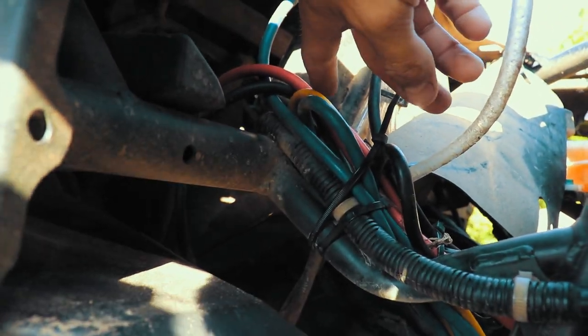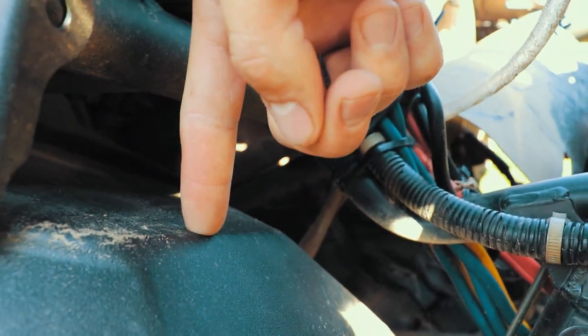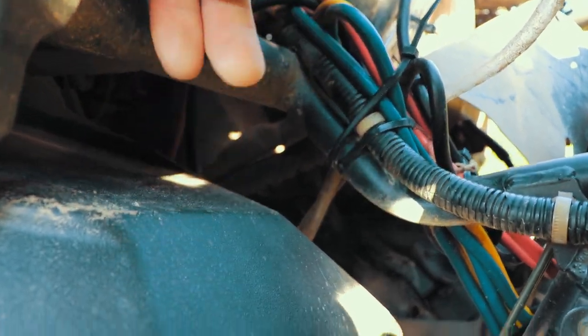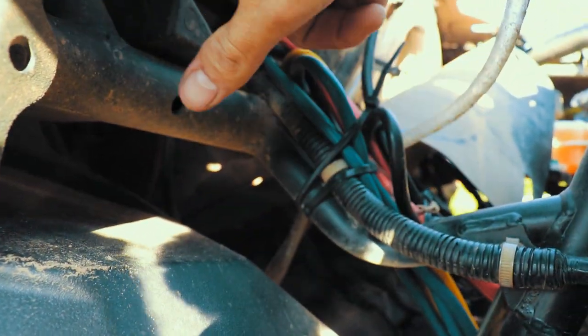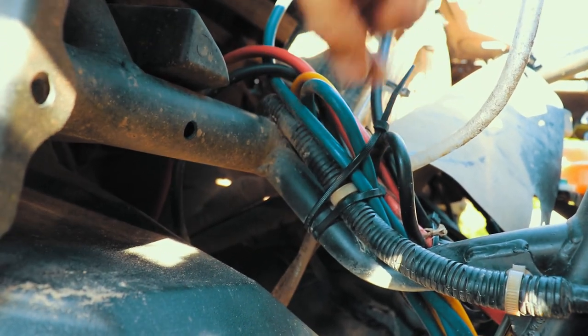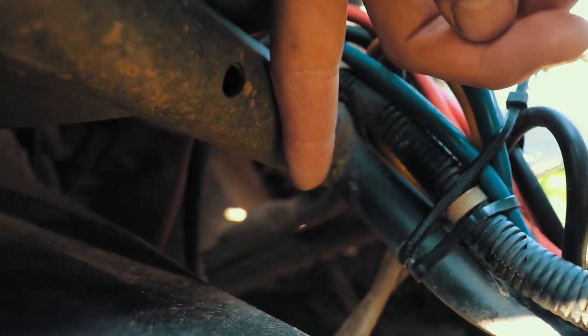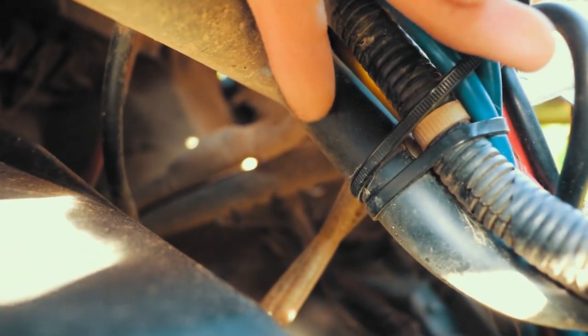Now, if you're looking at it, this is the passenger foot space right here. So when you're trying to find this, come in through the wheel well, find where your passenger's feet essentially sit. Right above it, you'll see this bar. It runs from the passenger side over to the driver's side. And you'll find this bar. Like I said, this is a lot easier to find when you're underneath of it. I'm going to try to focus it up here.